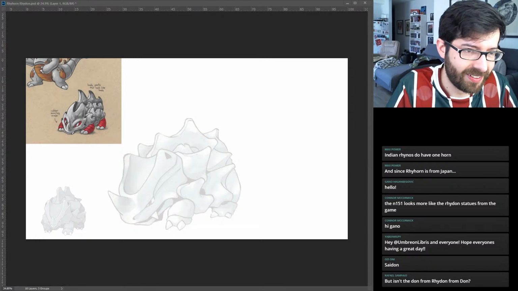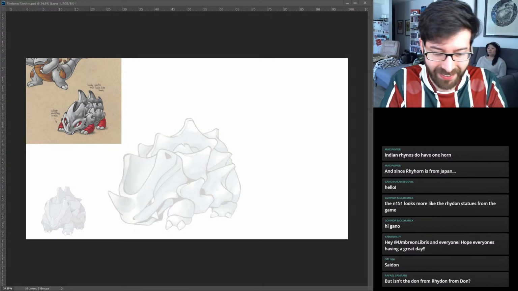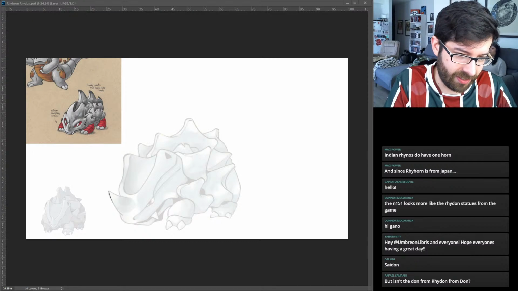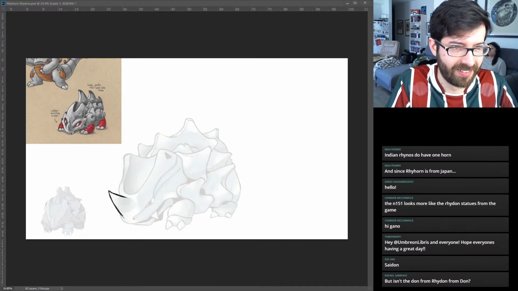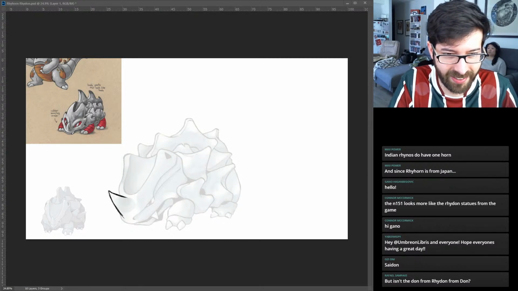It's like arguing that Empoleon's an Eevee evolution. There are many Eevee evolutions that were mistakenly made into something else. Charmeleon, Kecleon, Inteleon. Come on. See? So many conspiracy theories there.